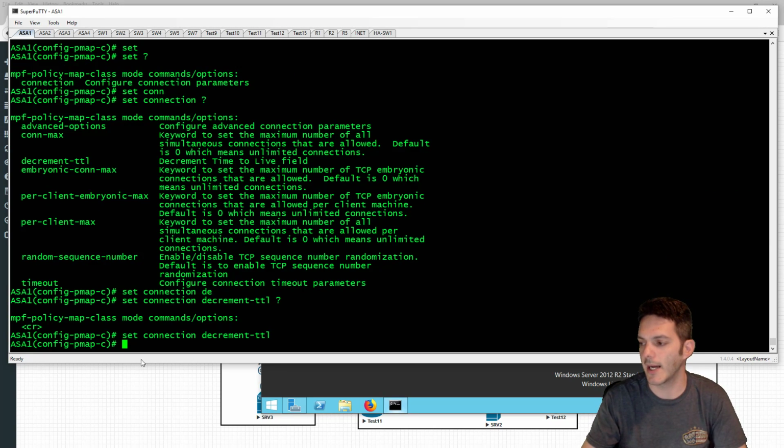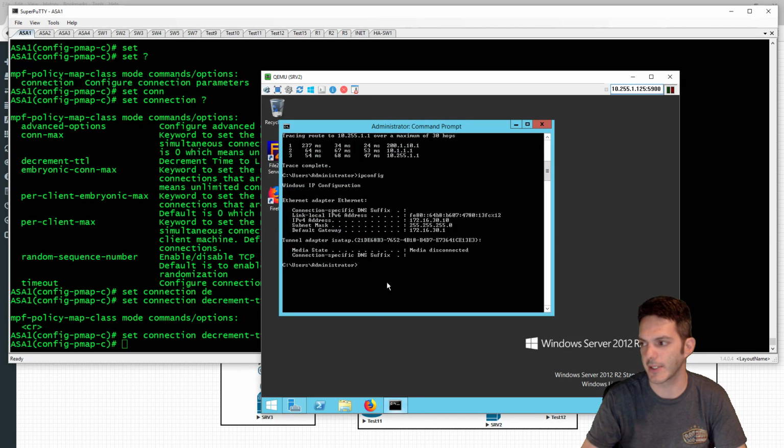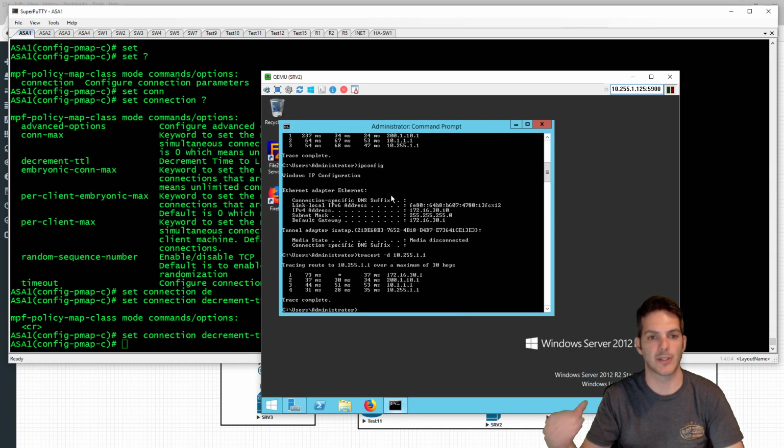Now we'll retry that traceroute and see what happens. We'll see that 172.16.30.1 shows up, so my traceroute is now end-to-end. I'm including the ASA in the traceroute, and everything is good to go now. So that's basically what ends up happening, and that is why when we see issues like that, that's what needs to happen.